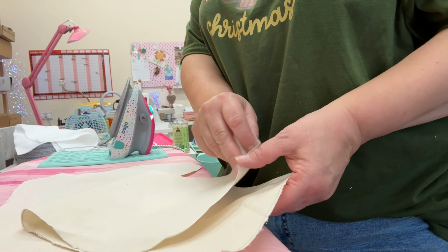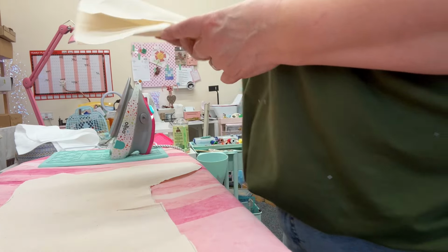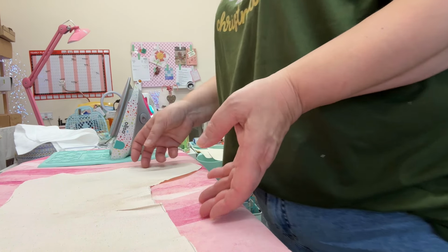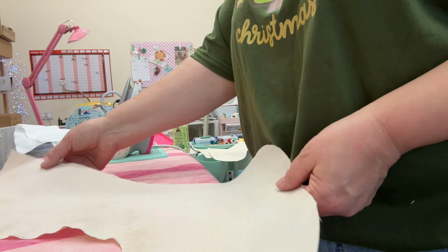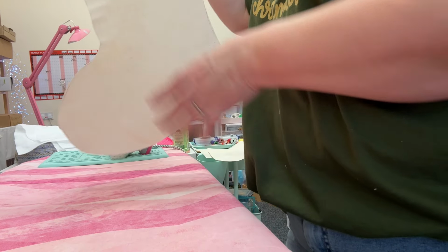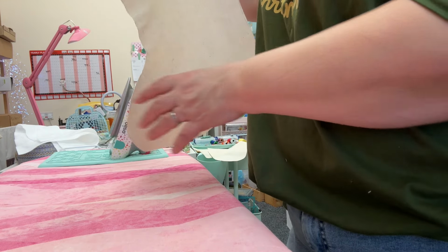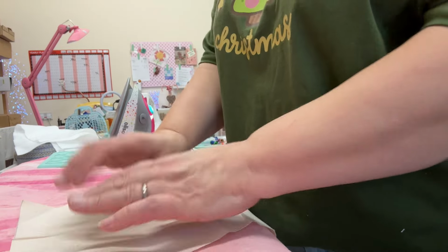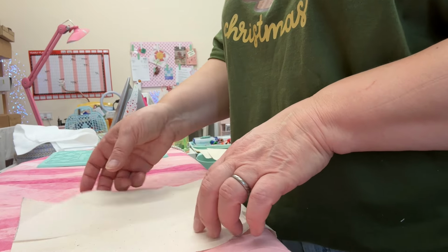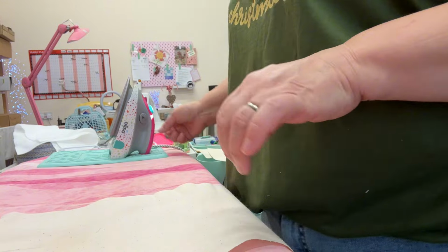So you're going to put one of them aside as it's for the back. Decide which way you want your stocking to face. I like mine to face to the left. Doesn't matter, it's just a personal choice. So you want to make a little hem at the top so you don't have a raw edge. So turn it to the other side and just fold it over twice at the top.